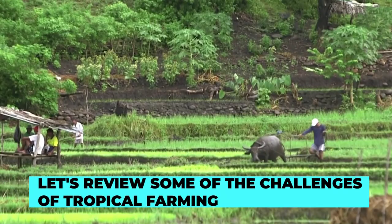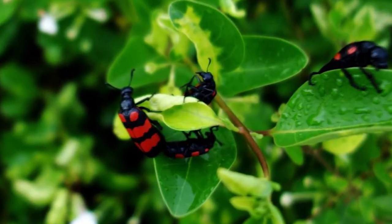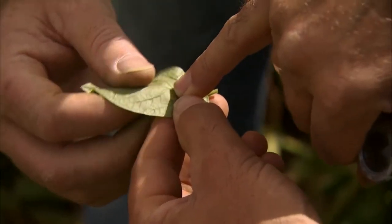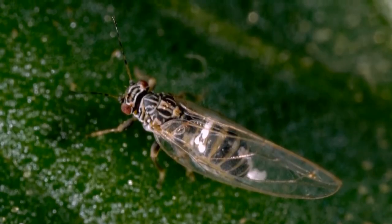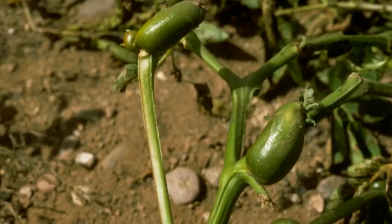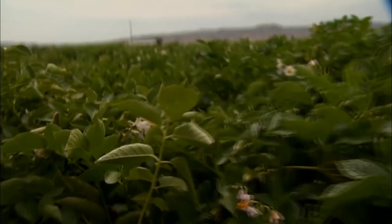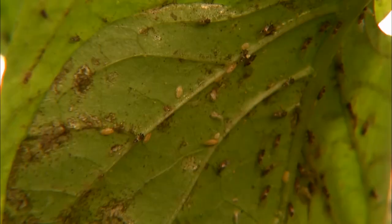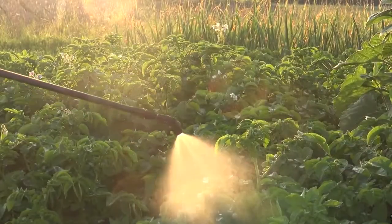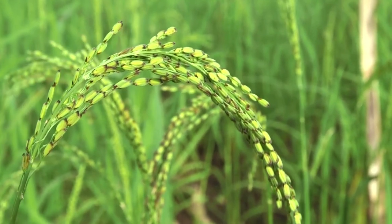Let's review some of the challenges of tropical farming. First, we have insects. Because of the lack of a cold winter season, insects in tropical climates are prolific. While in temperate climates the crops receive a bit of a break as insects tend to go away during the cold winter months, in tropical climates the insect population runs rampant. The key to controlling an ever-expanding population of insects does not lie in the use of heavy chemicals and pesticides. Over time, you'll end up using increasingly large amounts of chemicals and getting a less impressive result, as the insects can grow used to the pesticides commonly used.